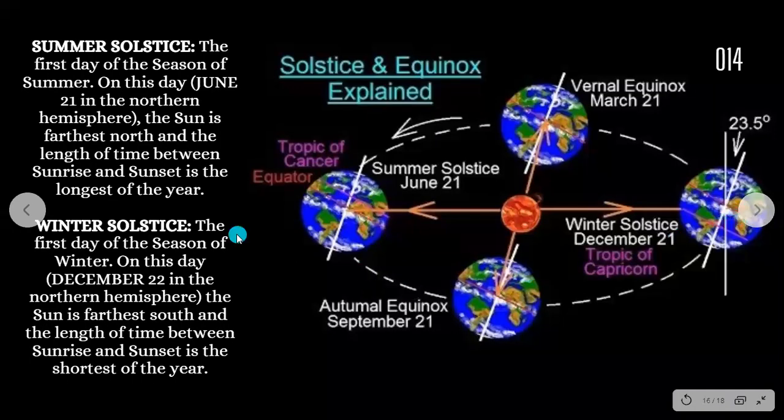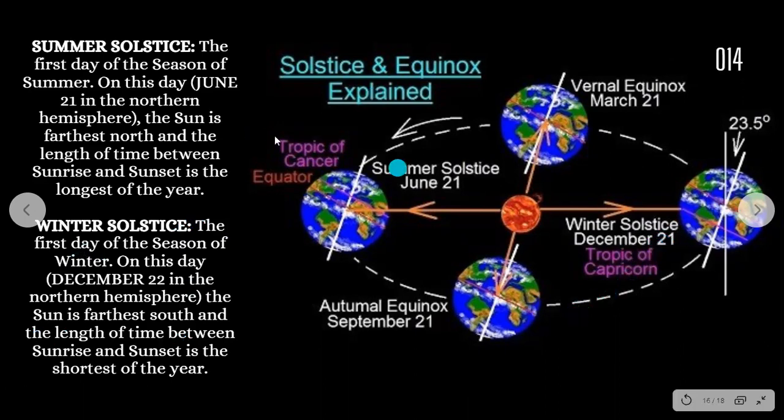Now let's talk about solstice and equinox, right, bache? So what is solstice and what is equinox? It is a very interesting concept, nothing major, right? So solstice is, bache, the longest day, right? Solstice is the longest day, and equinox is the time wherein the day and night are equal in length.